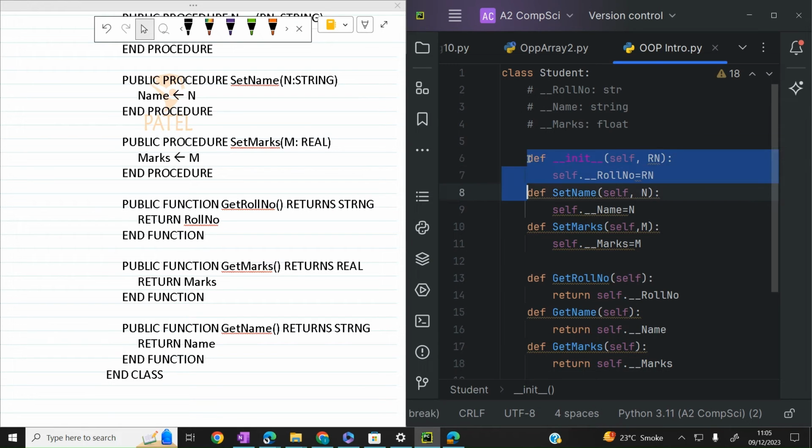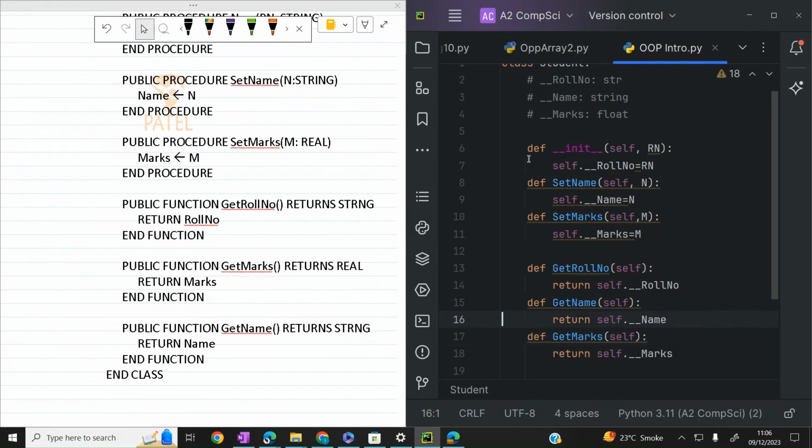The name of the constructor was init. We use self as the first parameter, and then we pass RN to be stored in roll number. Then we have set name, set marks, get name, get roll number, get marks. All the methods have self as first parameter.